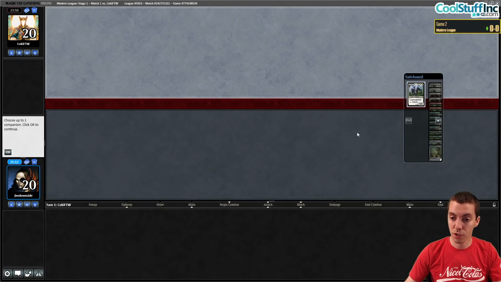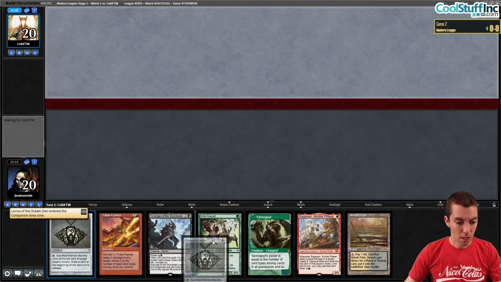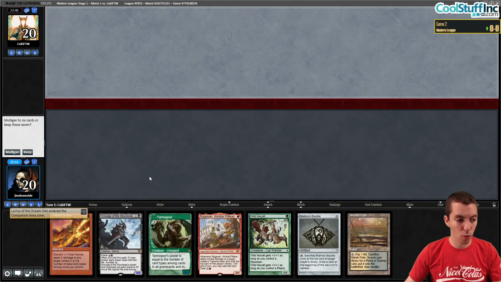Game 2, Lurrus. I'll choose you again. I'm okay with choosing Lurrus again. All right, and we open on a somewhat worse hand here. Opponent mulligans to 6. Tron mulligans all the time anyway.